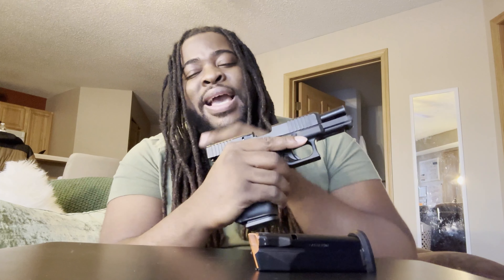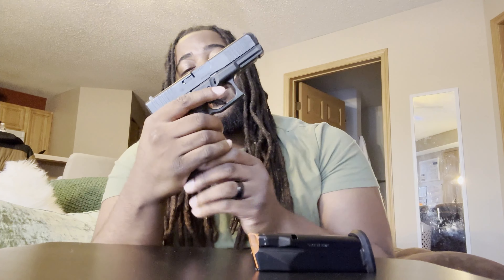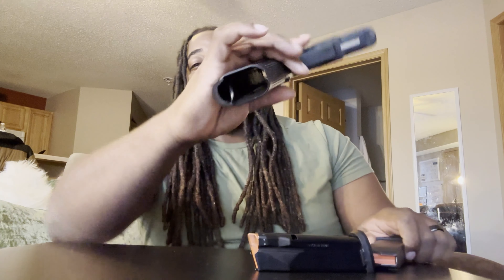So I went out and picked up a Glock 45. You may be wondering — they had a 19 and a 19X, but the 45 is basically a 19X with a blackdial frame. It comes with the regular Glock sights, which you can change out, and I saved a couple dollars picking this up. I have bigger hands, so I was looking for a firearm I can get a full grip on — a full purchase — and the Glock 45 fit that perfectly.